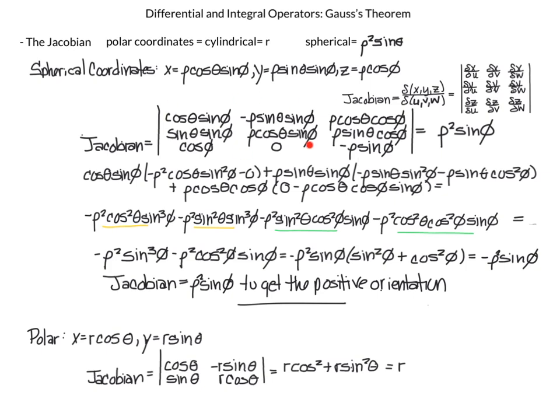I went ahead and did the determinant of this. So I started with the i direction, we take this and we multiply by the determinant of the 2 by 2 matrix left. So I have cosine theta sine phi, and then the determinant of these two. So I have minus rho squared cosine theta sine squared phi. Here I get 0. Next, I'm going to have my minus rho sine theta sine phi. Where am I on here? Over here.